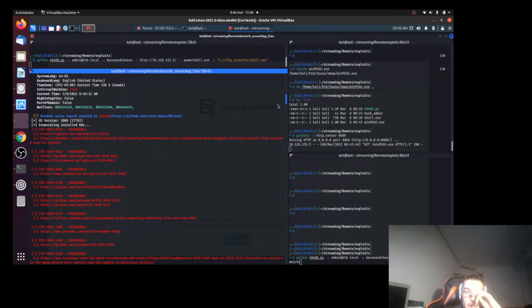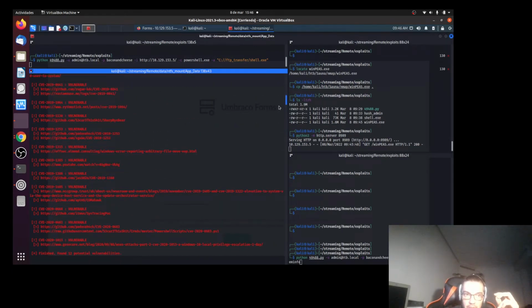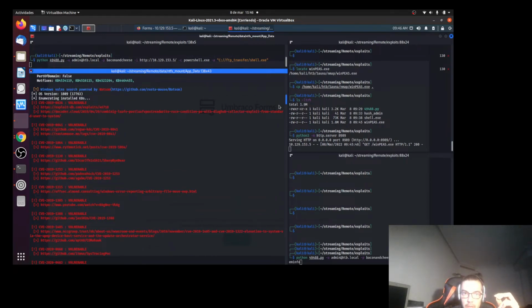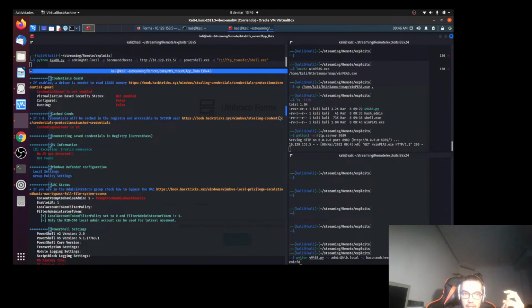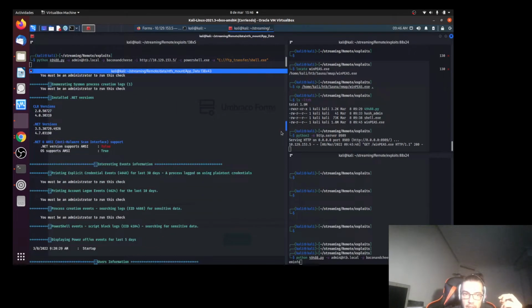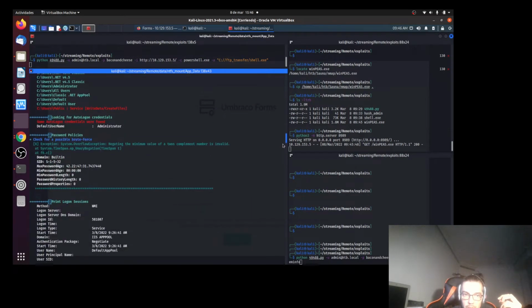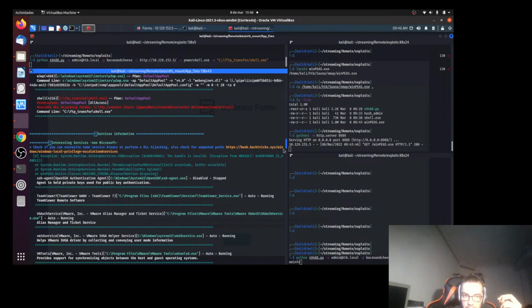So there are all of them, CVEs not patched, so could be vulnerable to any of them. But the TeamViewer process is executed at this server.